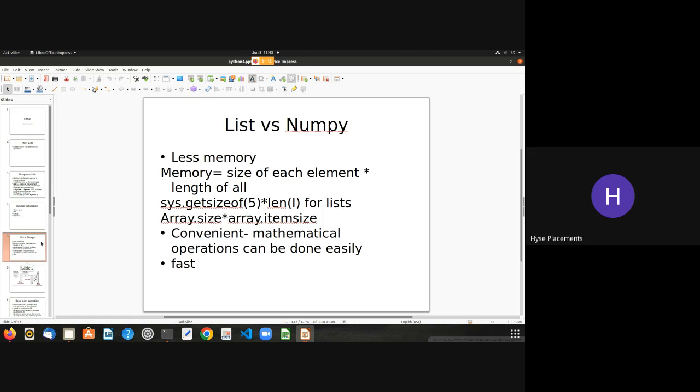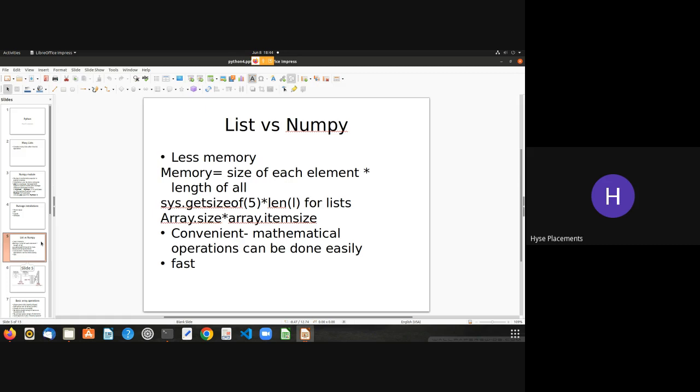So the Numpy module acts the same as a list. But what is the basic difference between the list and Numpy? It occupies less memory. Whenever you execute a list, it stores in the memory management system and allocates some memory to it. But when you create an array by using NumPy, it occupies very little memory compared to a list. If it is occupying less memory, it is very fast, right?